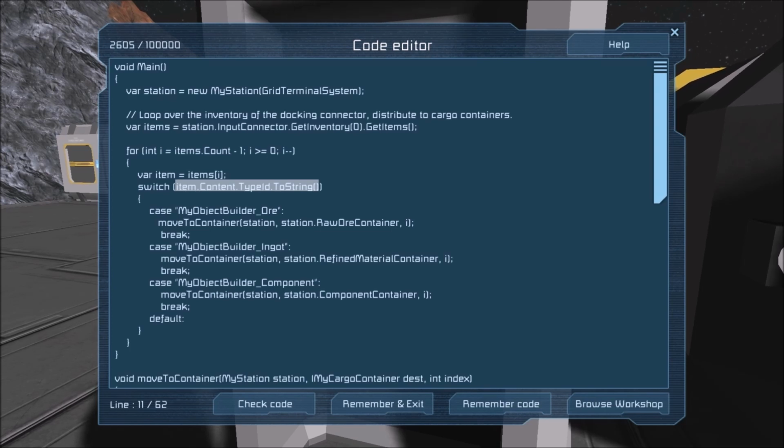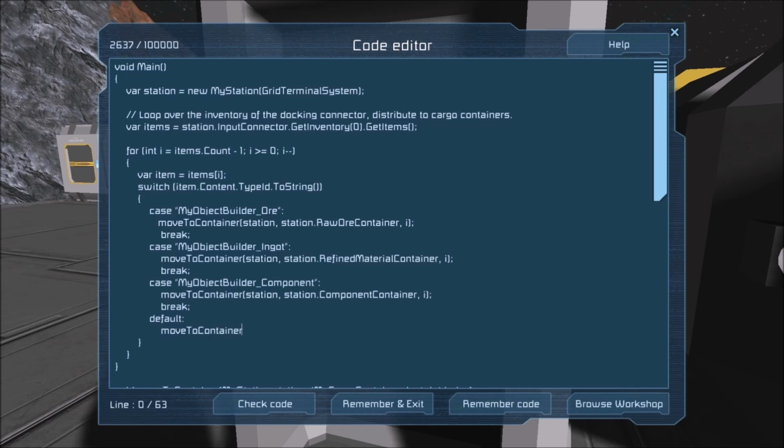So we're switching on the type ID, and depending on the case, that's the action we're going to take. Well, you can set one up called default. And what that does is if none of these are hit, the default one will run. So this is just going to catch everything else that we haven't defined a special rule for. And what we're going to do is move whatever doesn't fit the above rules into the miscellaneous container.